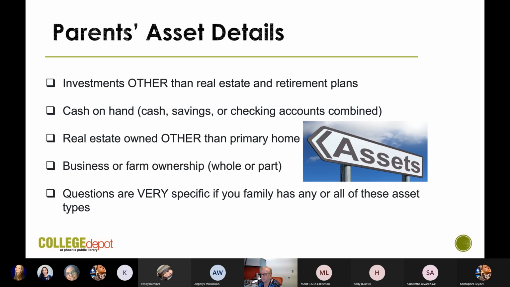Let's assume your business is your primary income source. You are now asked very specific details about this business. First of all, what is its name? Secondly, there is a long page upcoming, not very pretty either. It wants to know what kind of business it is. What do you do there? Who owns it? Does it have more than 100 employees or less? Most of us, I think, if we own a business, it's far fewer than 100 employees.